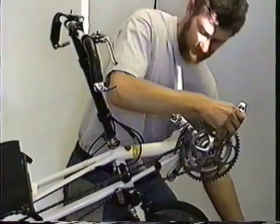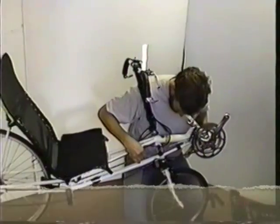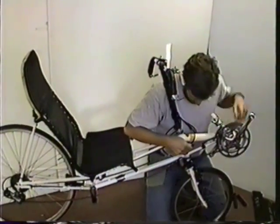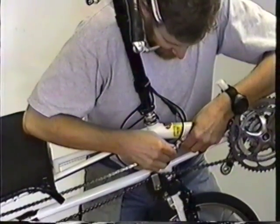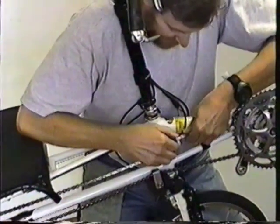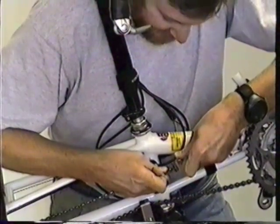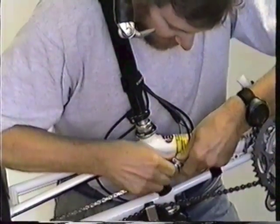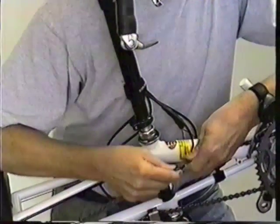Okay, step two. Step two, break chain at super link, then wrap up chain on chain rings. The super link is the different chain link. To remove it, you bend the chain, that particular link, past 90 degrees, like this, and push on it. And they pop apart.